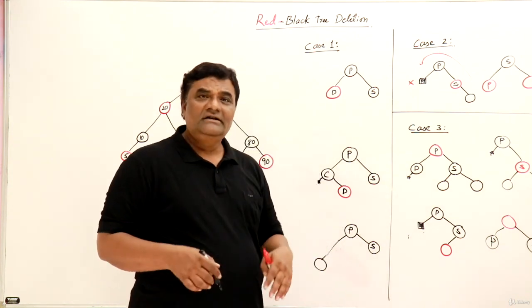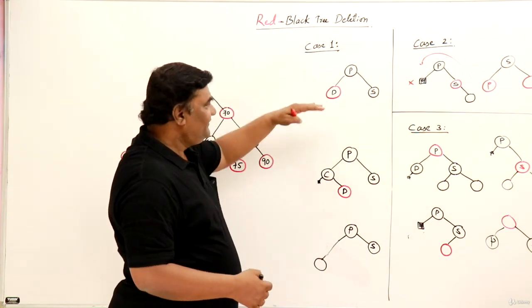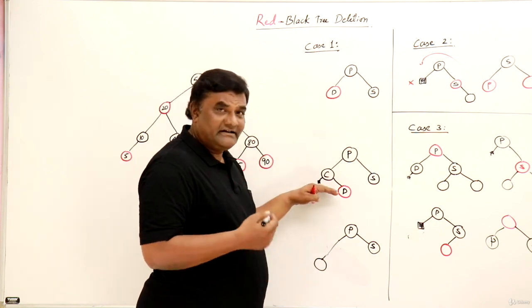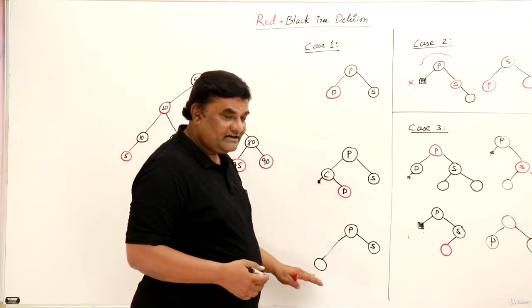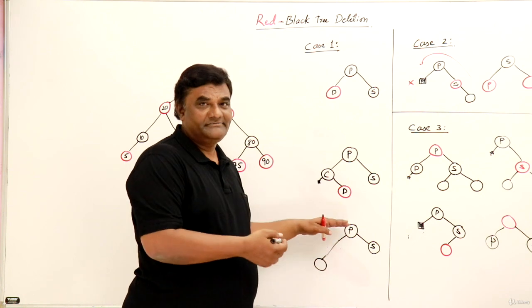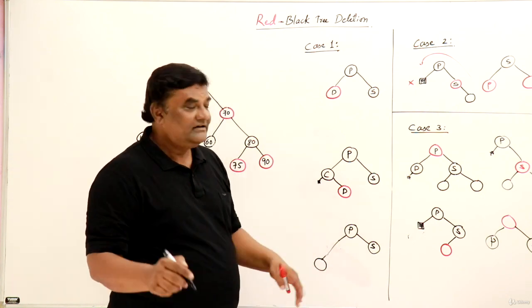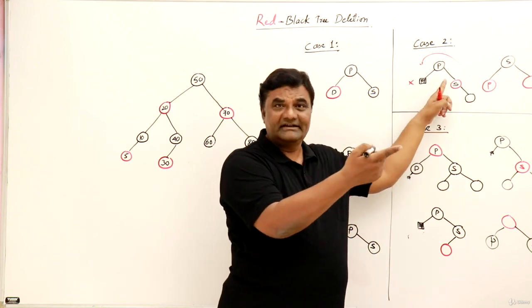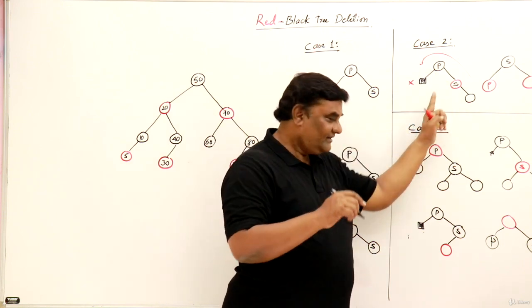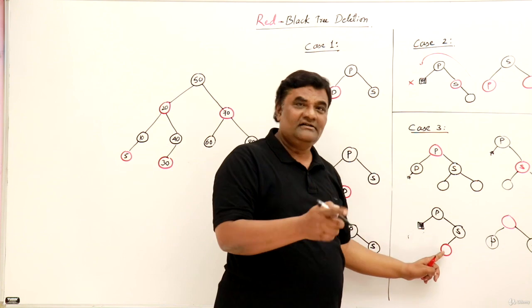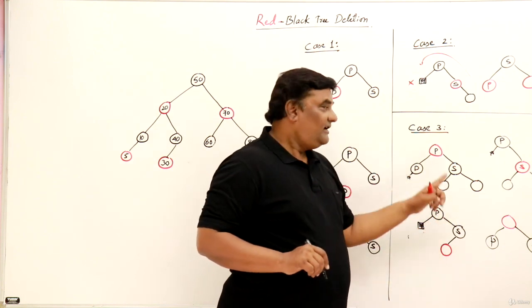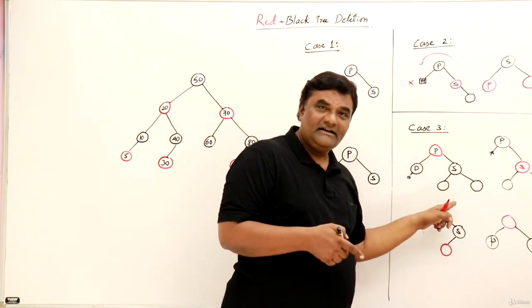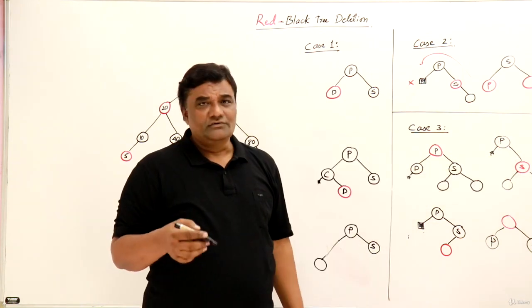So simple. Let us do it more simply once again. If the node is red, delete it. Node is red and the child is black, definitely will be black, it will take its place. So node is red, delete it. If the node is black, then it will become double black. Then see the sibling. If it is red, rotate. If it is black and children are red, rotate. If it is black, children are also black, recolor. So this is the procedure.